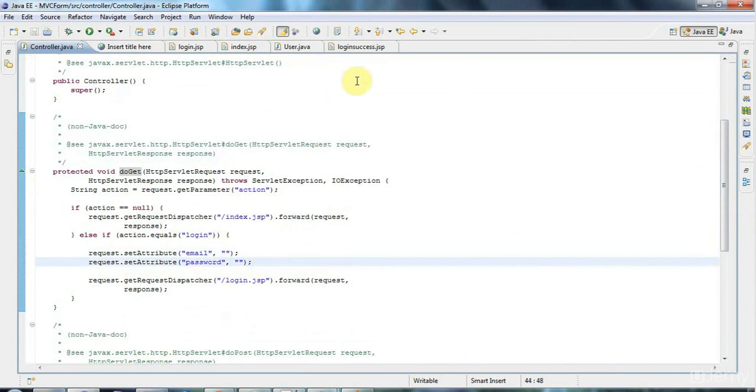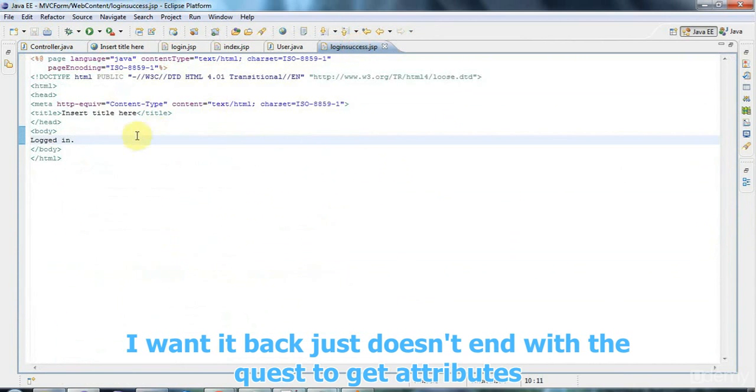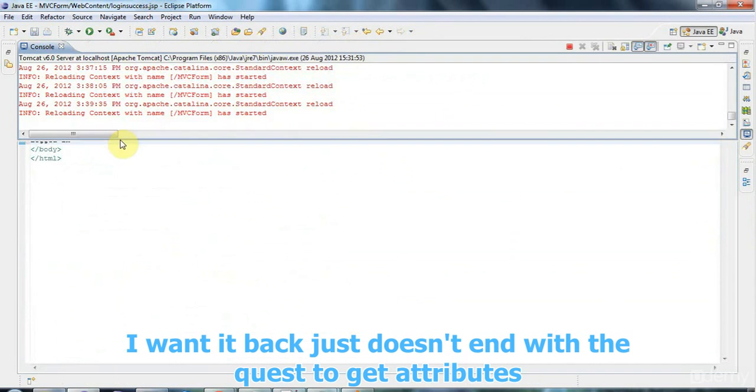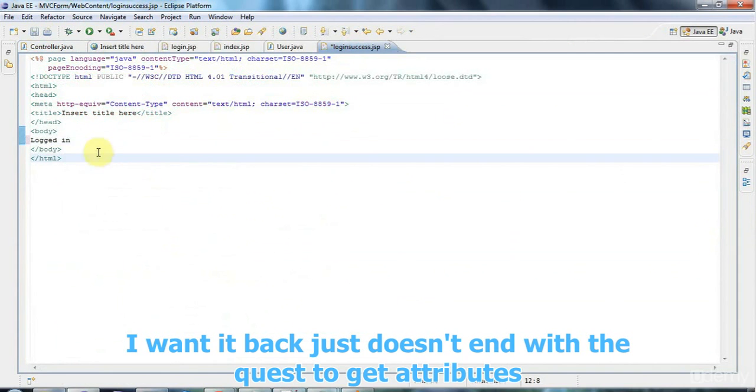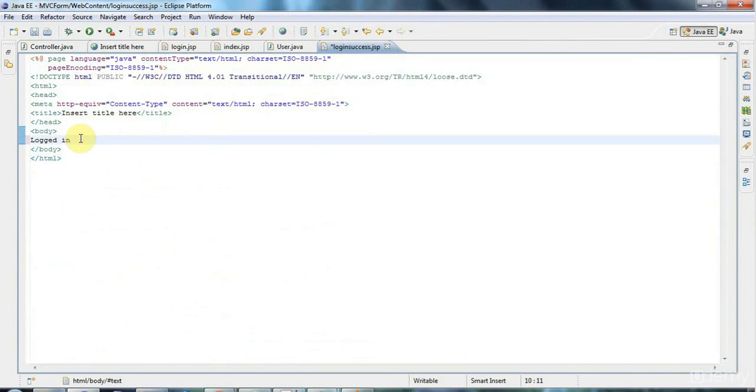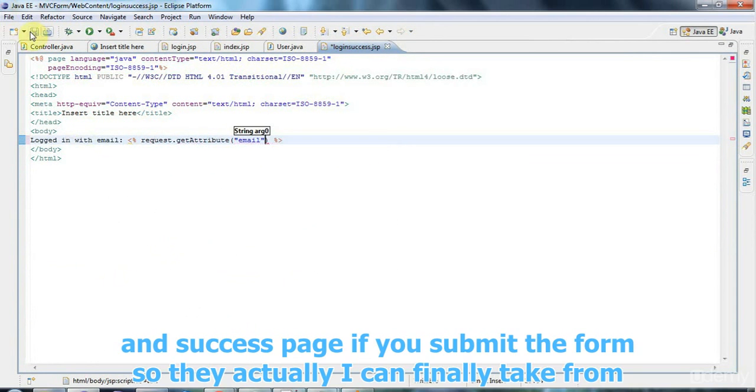Now if I can log in successfully, I want to echo back the email attribute just as a demo. So I'll say "logged in with email", and here request.getAttribute email.